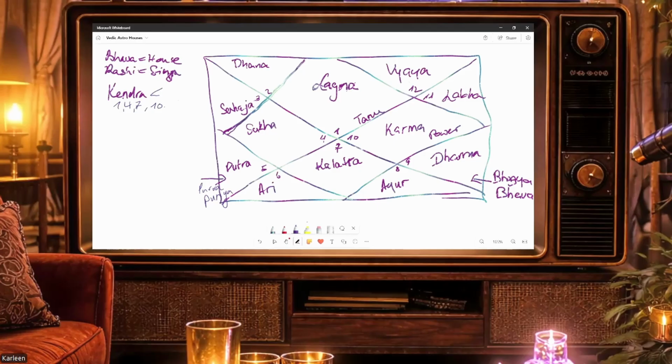So the Kendra houses are the 4 pillars of the chart: 1, 4, 7, and 10. And they are the most powerful houses for planets to occupy. Kendra itself means center, and the planets here have a strong direct influence on the life. The first, fourth, and seventh form a cross as well. And so beneficial planets in Kendras are really good for overall life strength in that sense. Then there are the trichonas.